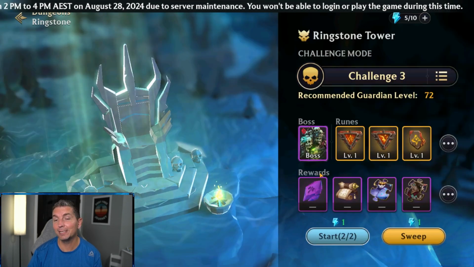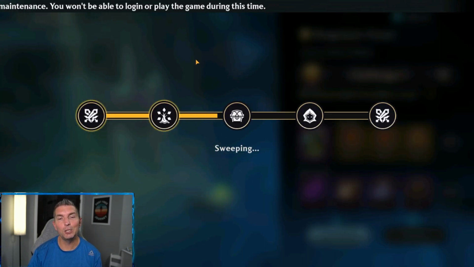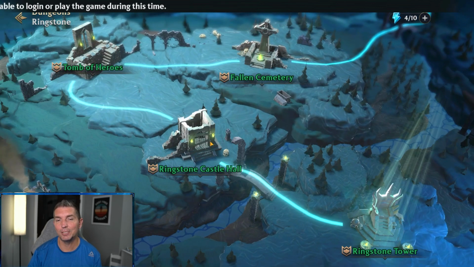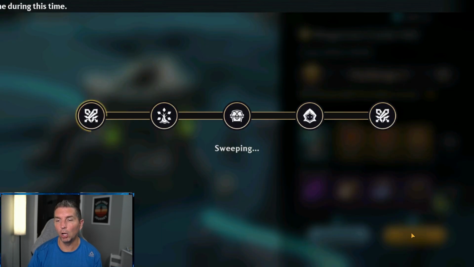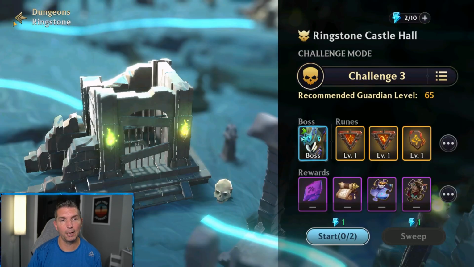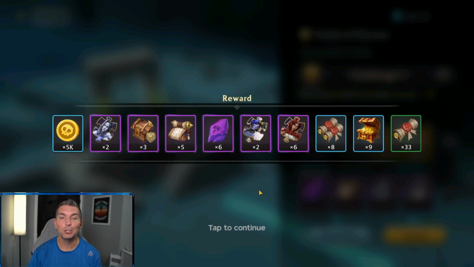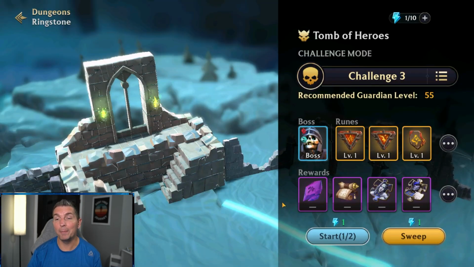Now, if you're familiar with this game, this is the adventure mode. Once you get to a point of challenge number 3, you can just farm and you can sweep these in their entirety. This is where we're using all of our resources every single day. This makes a big difference when it comes to the progression, not only getting souls, but getting copies of heroes to essentially recycle. And that's what we've been doing.